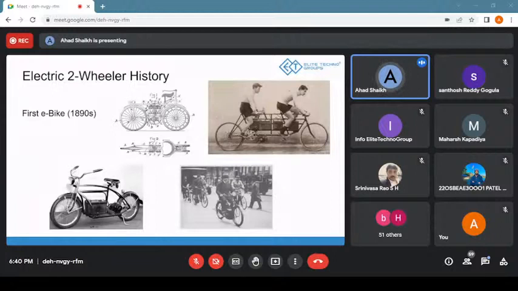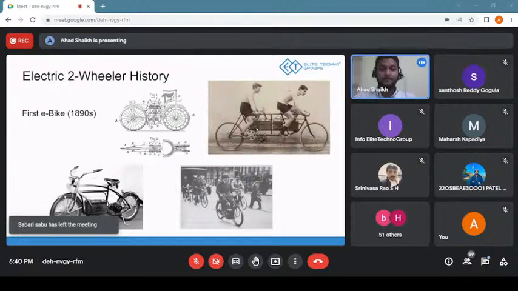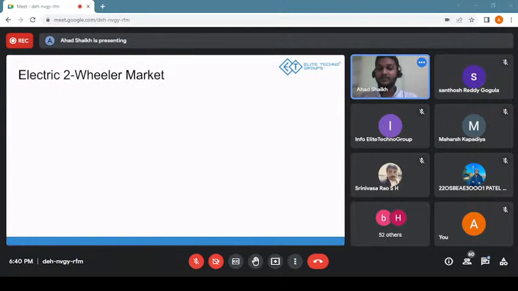And now the day will come in the future where all the IC engine vehicles, or basically the two wheelers, in some years might get replaced with electric bikes. That sort of thing is surely going to happen, and people have predicted that. So that's the history of electric two wheelers. And currently, we know there are a lot of startups and OEMs making electric two wheelers for public application. A few of these companies got really popular in that domain, and some players have been building this vehicle for the past 8-10 years, but they haven't got the market yet.